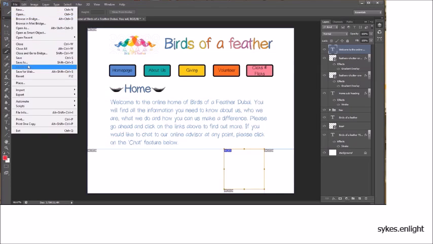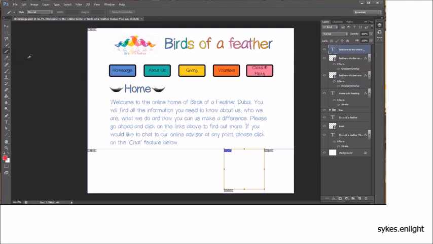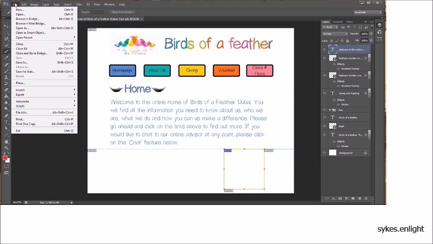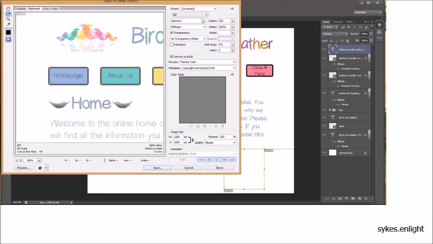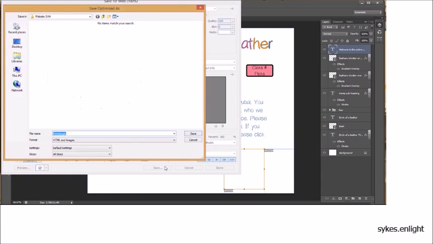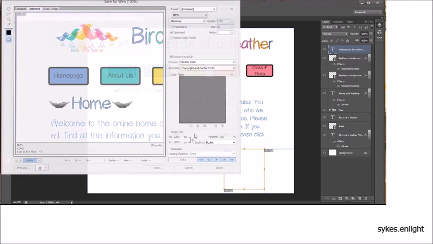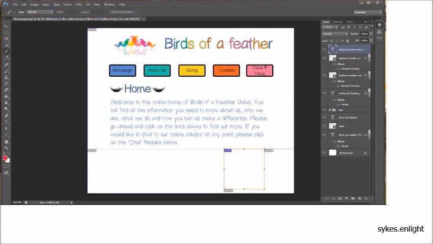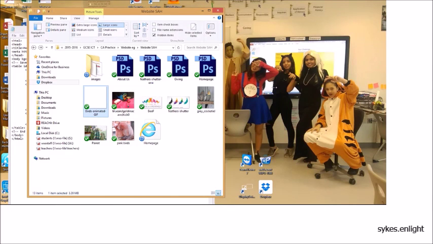Go ahead and save the PSD file, so just save, and then we're going to export or save for web, so we'll turn it into an HTML file. Remember, when we're saving for web, we change it to JPEG, leave it as 100, go ahead and save. Make sure you are saving it in the correct folder. Make sure the format is HTML and images for the web page. Okay, that's very important. Give the file an appropriate name. Obviously, this is a home page, so I'm going to leave it as home page. And then I'm going to press save. It has now saved this as a web file, and I'll go and show you. So this was where I saved it.